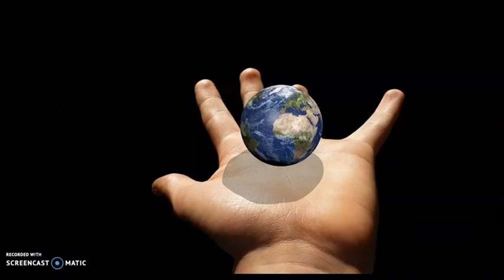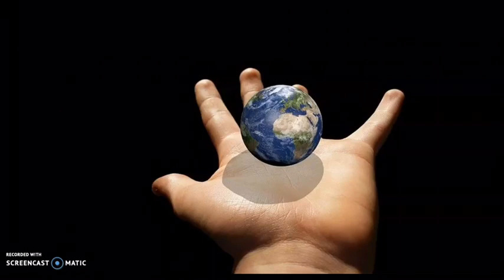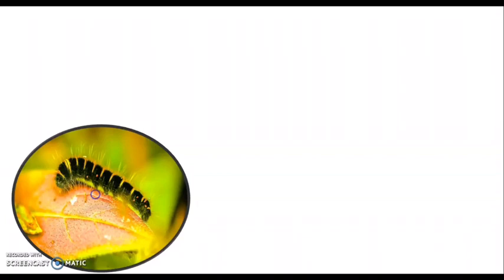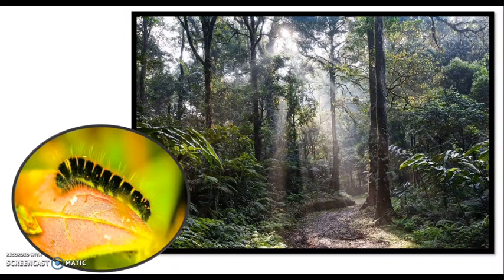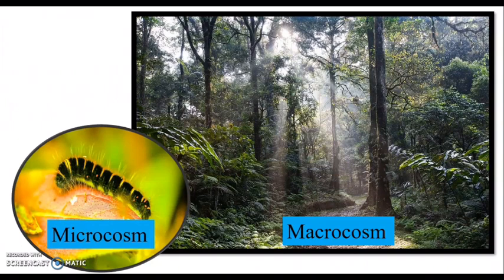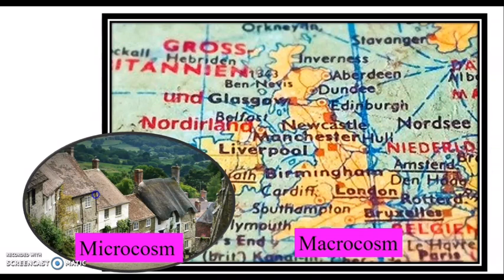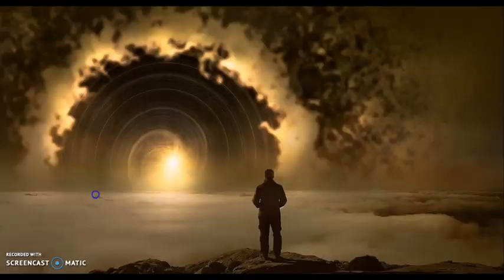Donne frequently uses the image of a microcosm to describe the love shared by two lovers. A microcosm is a small world — a small part of a whole which is seen to be representative of that whole; in other words, a miniature representation of a bigger picture. For example, a small habitat in a rainforest is a microcosm of the rainforest as a whole — the habitat is the microcosm, and the rainforest is the macrocosm. Similarly, you might describe a small village as a microcosm of the country of which it is a small part, meaning it captures the spirit or look of the country as a whole.